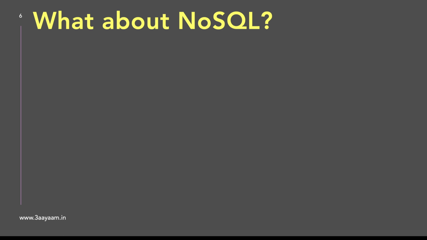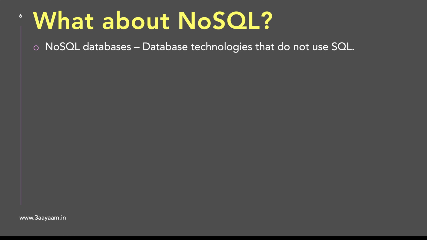But before telling about that, let me tell you something very interesting. So, you know what NoSQL databases are. NoSQL databases are technologies that do not use SQL. Now, at a very high level, why did NoSQL databases come? Because what happened is that in the early 2000s, the first decade of the 2000s rather, the application pattern started to change because of the inception and popularity of the internet.